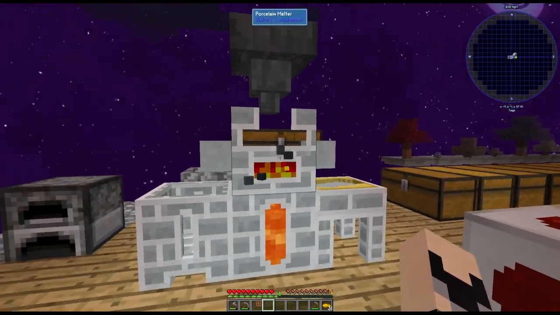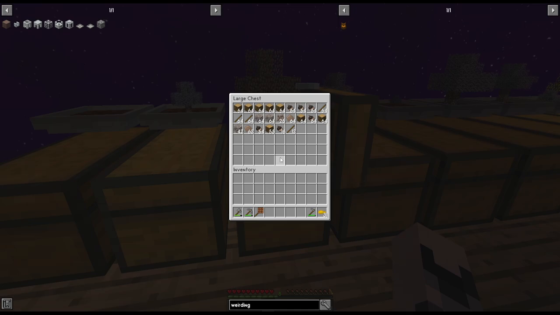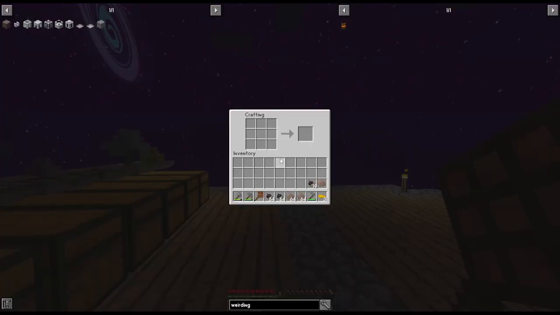So, let's get some more iron going, because I need iron. Ah, perfect. Sort. Let's grab that. Oh, for sure that's what I'm doing too. I do actually use the chorus fruit method, but I just don't do it for ender pearls. I need the chorus fruit for Integrated Dynamics.